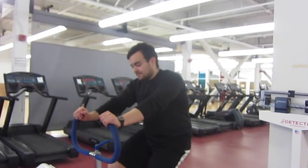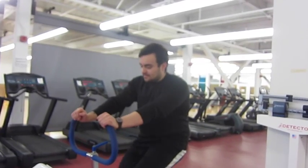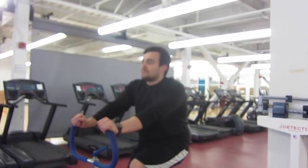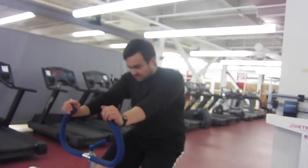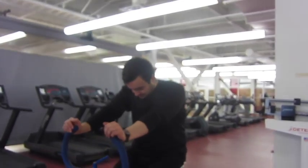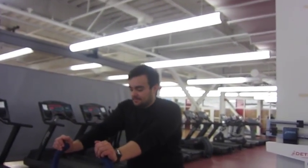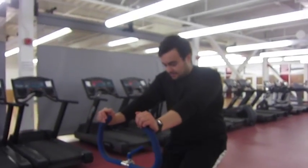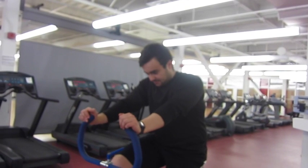So the 3rd workload is completed, and he achieved steady state heart rate after the 3rd minute. So now we're gonna add another 0.5 kilogram and get into the 4th workload. So the test is completed now, and I'm just having him do a 5-minute cool down with no weight on the tray. He completed his 4th workload and achieved steady state heart rate after the 4th minute. And he also achieved his 85% predicted heart rate max of 168 with that 4th minute.